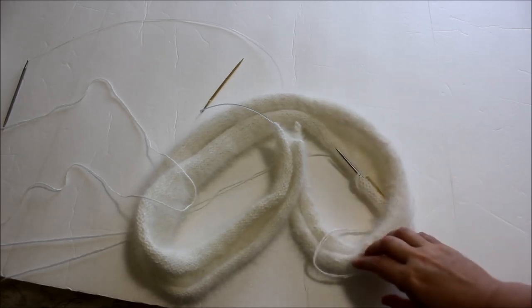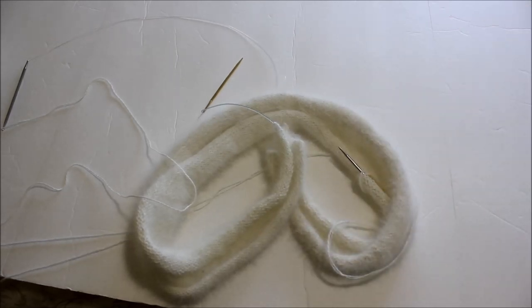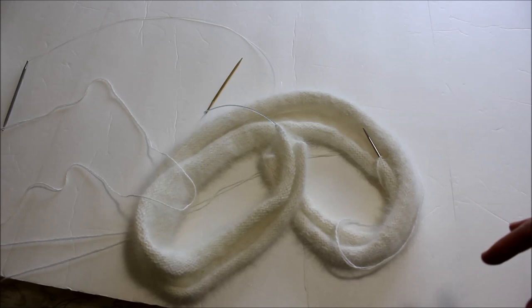Okay, so I just wanted to show you. I'm going to knit a couple of rows more, and I will come back to show you. On the back, I think we're going to do more short rows to give that length. And this pattern doesn't tell you how to do short rows. It tells you just to do it. So you need to know how to do short rows.